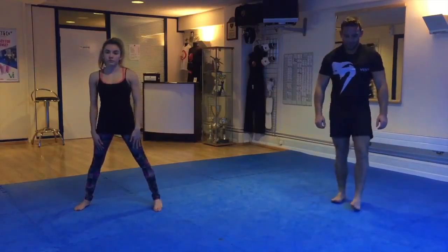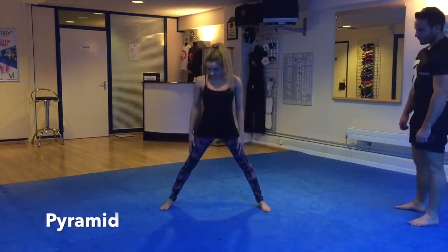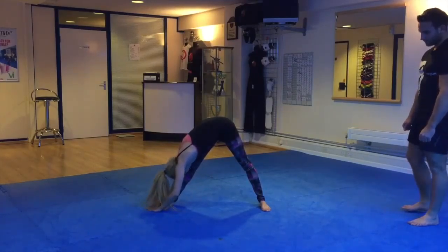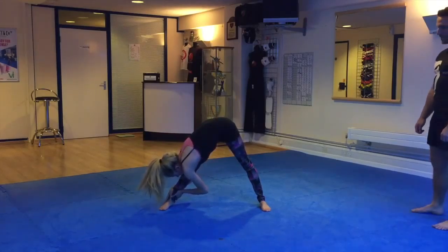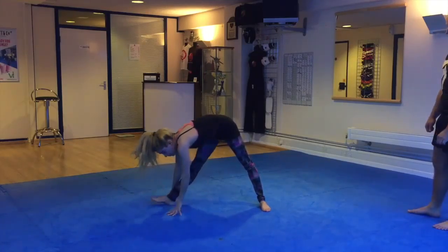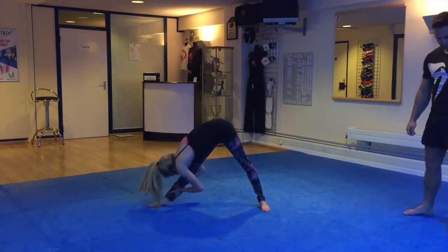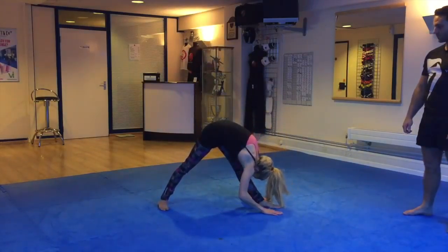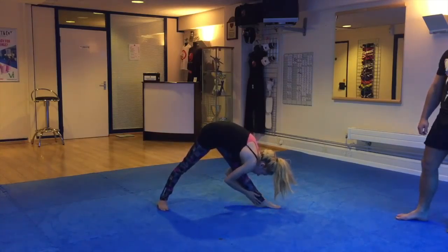Charlotte's now going to do the advancement of that. Feet go apart. If you go apart, you're going to turn to one side and then reach down and touch. It's very common this position in yoga — a really good pyramid stretch. And what we should do, Charlotte, is turn that foot outwards. Come back up to center and try the other side — turn your foot outwards and then reach down to that leg to get a good stretch in the hamstring. Making sure you do both sides — a few more seconds on this side.